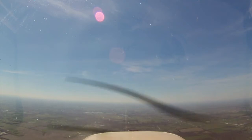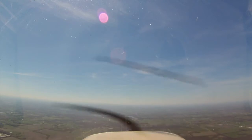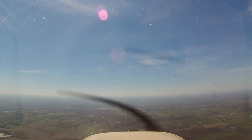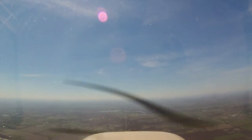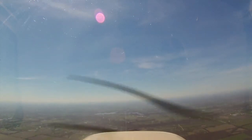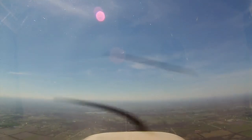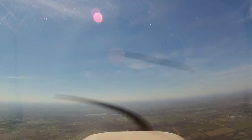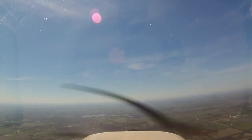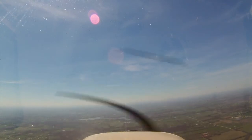So one of the problems out here is you can't see topography from up high, right? I may pick a field and get there, and it turns out that it's a big lump, a big hill. Is there a way to tell, or do you just do your best and hope for the best? Is that a silly question? No, it's definitely not a silly question. The only thing you're really going to be able to tell is ditches. You can see little creases and crevices, like wrinkles. Those are ditches, where the water runs.